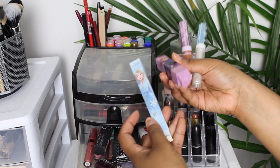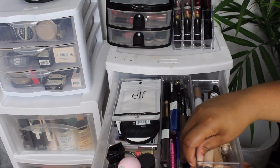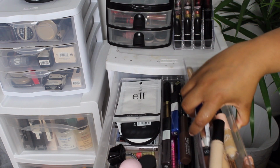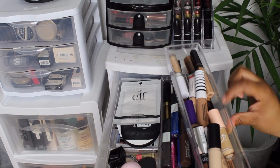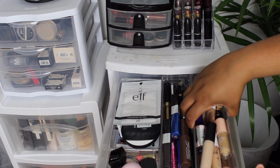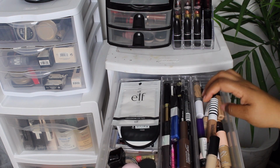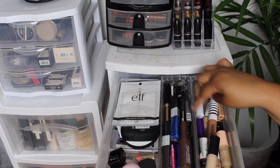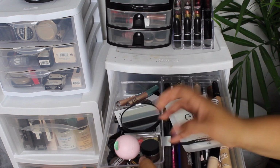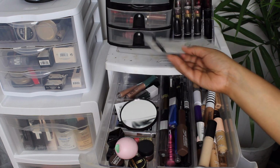And they came in this packaging. The packaging is really tearing up for both of them. And I'm not throwing this packaging away. Like, how could you? I got these long acrylic things from the Dollar Tree as well. For some reason, the Dollar Tree has not sold these long ones in so long. I only ended up getting 2 of them, and I don't even see them on the Dollar Tree's website either, so that's unfortunate. But I was able to get 2 of them, and it fits perfectly for what I was going for. And then over here, I got another one of these 3 Line and Define eye tape, 40 strips in here.